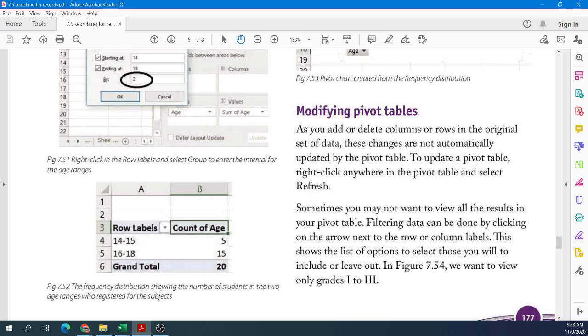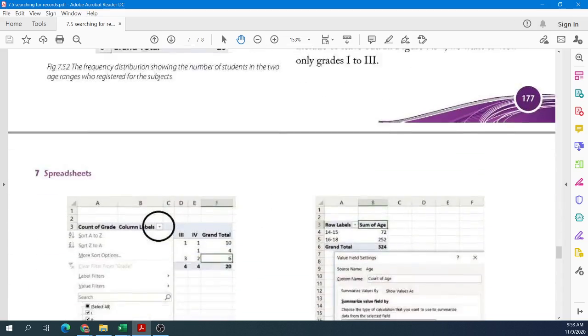Sometimes you may not want to view all the results in your pivot table. Filtering data can be done by clicking on the arrow next to the row or column labels. This shows the list of options to select those you want to include or leave out. In Figure 7.4, you want to view only grades 1 to 3.